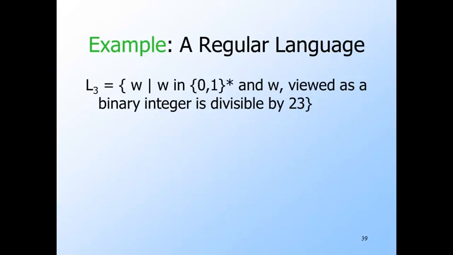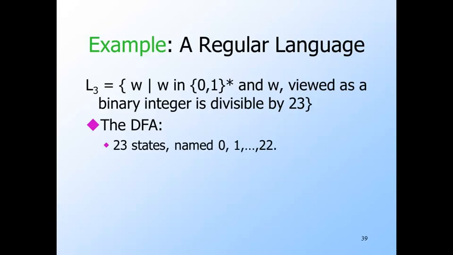We want to know if a binary number is divisible by 23. We're going to read the bits high order first. But if we have only finite memory, how can we remember exactly what sequence of bits has been read, since the sequence can grow very long? But there is a trick. We don't really need to remember everything about the bits read. It is sufficient to remember what the remainder is when divided by 23.